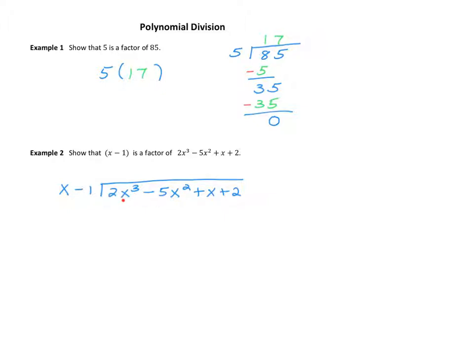And I'm going to take the same approach of, I first look here, and I want to completely cancel this 2x cubed. So I have to ask myself, what do I multiply to x minus 1 to get a 2x cubed? Well, I multiply by 2 and also by x squared to get 2x cubed. I'm going to write that information above the x squareds. So again, it's up to us to figure out what this is. But why this works is 2 times x squared gets multiplied to x, which gives us 2x cubed. But the difference here is you also have to multiply this 2x squared, you have to distribute it to this negative 1, which gives me a negative 2x squared.